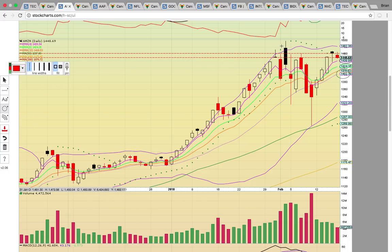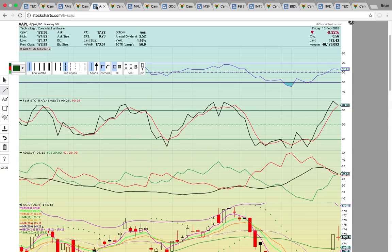was this closing price on this candle right here on the 31st, and notice how it closed right back at that level. So you're getting a double top back at this resistance level from January, and so it has to bust above 1460. Otherwise, if this is a double top, it's going to go back down and test that 1400 level. The bearish reversal pattern confirmation is a red flag.